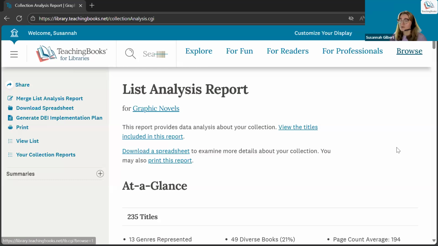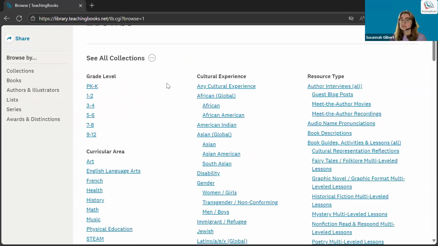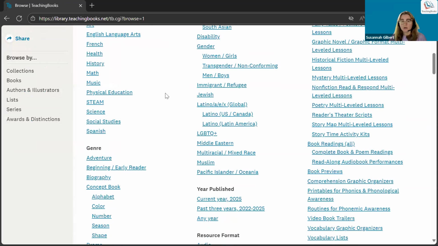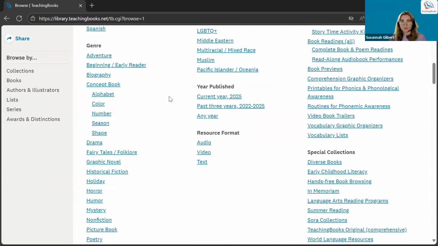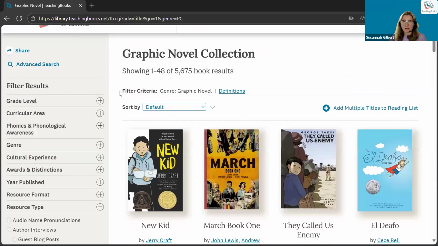back up to the top here and go to our browse page and then see all collections. This is all of those filters we were just looking at, laid out as linked collections. So maybe instead of messing around with all of those filters, we want to go straight into our graphic novel collection and then filter from here. We've got quite a lot of titles.